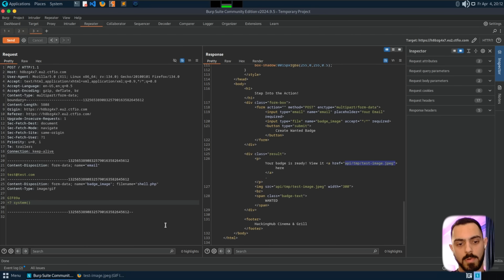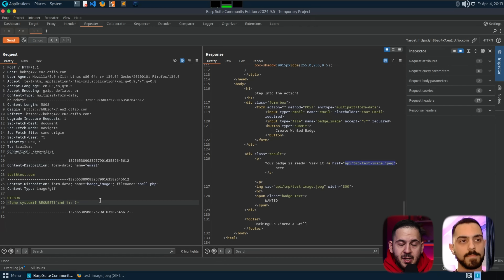I'm going to use dollar-sign underscore REQUEST to take input. Since the backend is a PHP backend, you can upload a PHP file. Sometimes that may work, sometimes it may not let you upload .php. You can also try .html, other malicious file types, or PHP5 if .php is blocked — there are all these different extensions to try. In this case, luckily PHP works, and we create a file that takes the CMD parameter with a Linux command and gives you the output on the page.